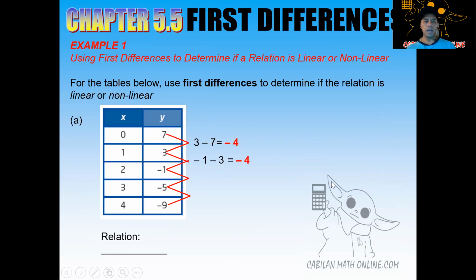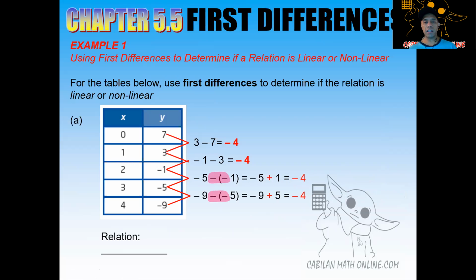Now, I'm just going to do a quick reminder of what happens when you're subtracting a negative number. What I'm going to do with this -1 is subtract it from -5. As you can see here, I'm subtracting a -1 from -5. And don't forget that anytime you subtract a negative, that's the same thing as adding. So what we have here is -5 plus 1, which gives me -4. And last but not least, we're going to take the -5 and subtract it from the -9. And that will also give us -4.